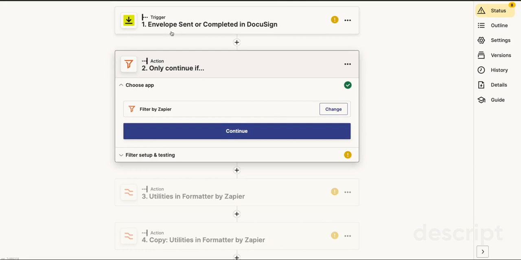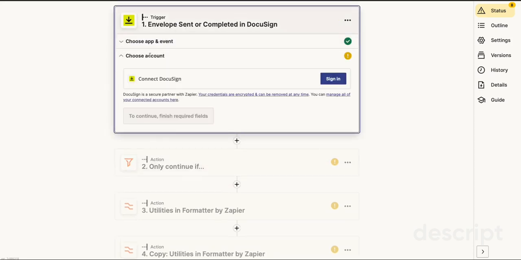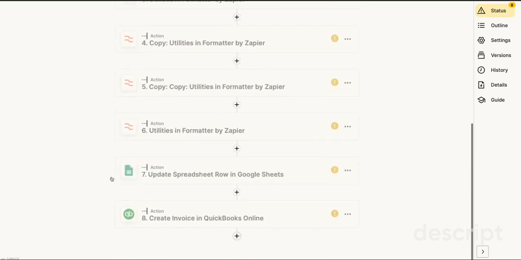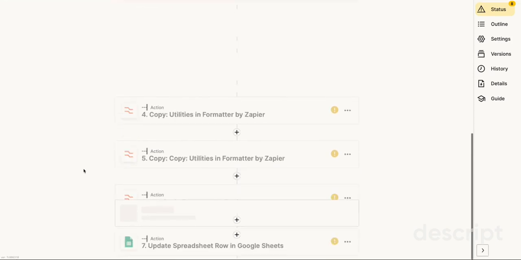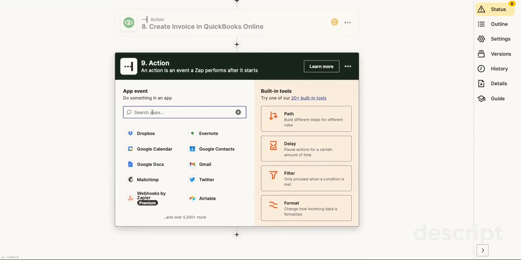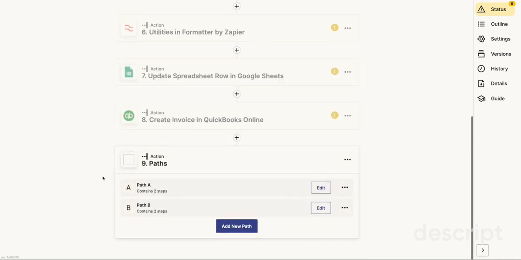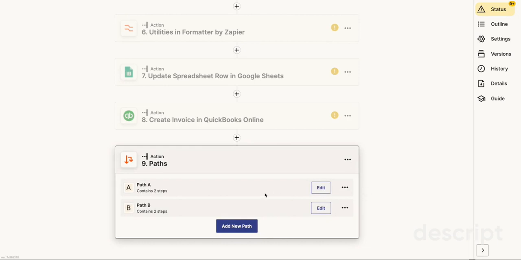What you would want to do is have only one zap that triggers on DocuSign envelope sent or completed, and then use paths by Zapier to tell Zapier which path it should move into depending on which envelope is actually completed.